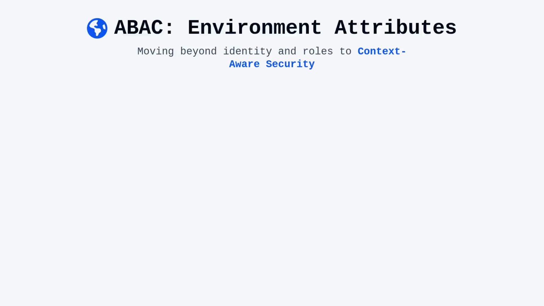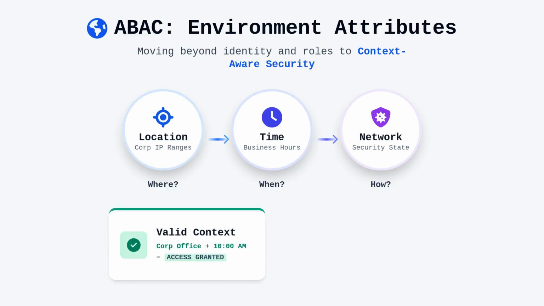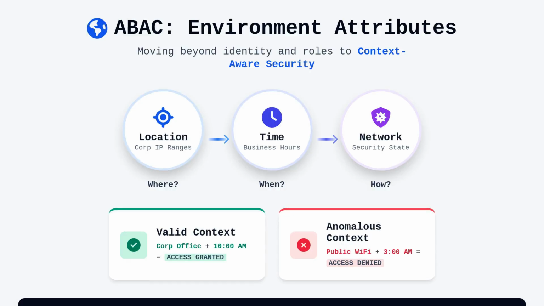To make ABAC effective, we must consider the environment, which is often the most overlooked component of the security triad in this model. Environment attributes include factors such as the current location of the user, the time of day, and the security state of the network connection being used to initiate the request. For example, a system might allow an administrator to modify production database records only if they're connecting from a known corporate office IP range during standard business hours. If that same administrator attempts to access the resource from an unrecognized public network at 3 in the morning, the system could deny access, even if their credentials and job role are theoretically valid for that task. This context-aware security ensures that your defense strategy remains resilient against scenarios where an account might be compromised by an attacker operating from an unexpected geography or outside of typical operational patterns.